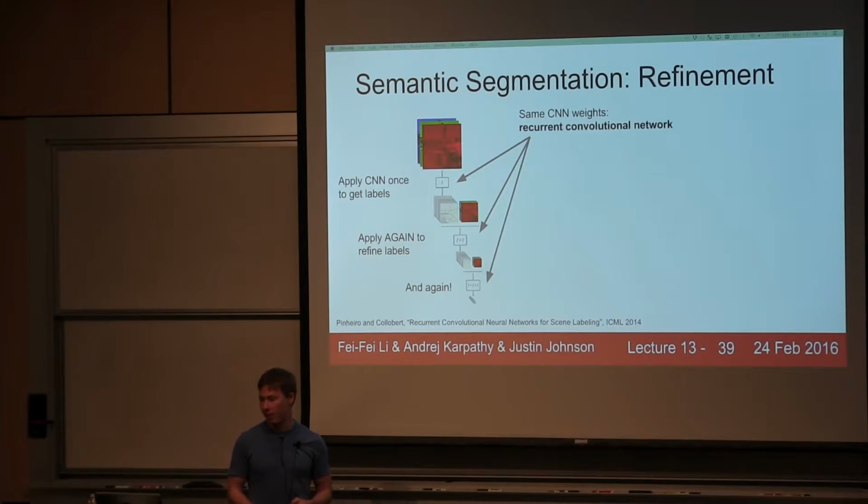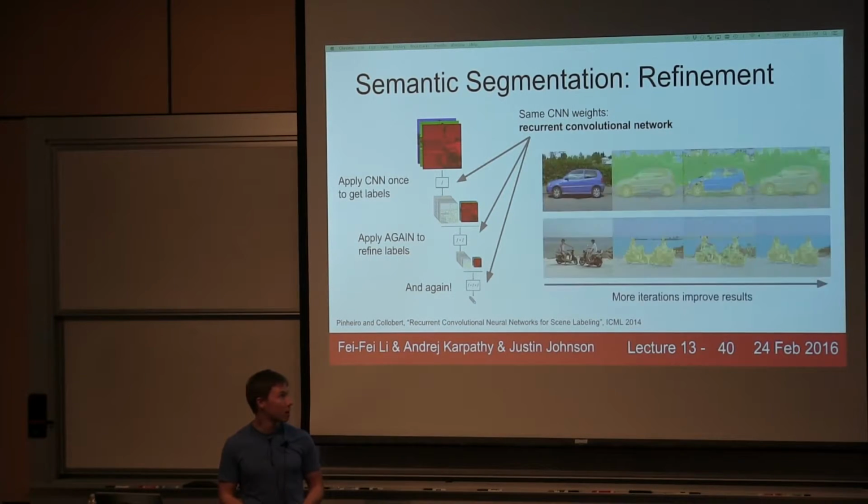The idea behind this paper, which was in, I think, ICML 2014, is that if you do more iterations of this same type of thing, then hopefully it allows the network to iteratively refine its outputs. Here, with this raw input image, after 1 iteration you can see quite a bit of noise, especially around the boundaries of the objects. But as we run for 2 and 3 iterations through this recurrent convolutional network, it allows the network to clean up a lot of that low-level noise and produce much cleaner and nicer results. I thought that was quite a cool idea, merging together recurrent networks and sharing weights over time with convolutional networks to process images.